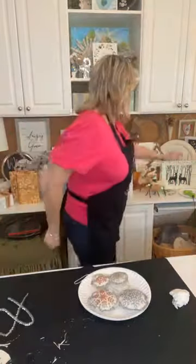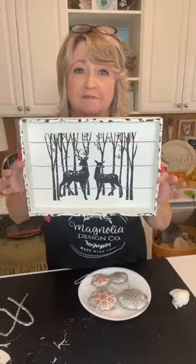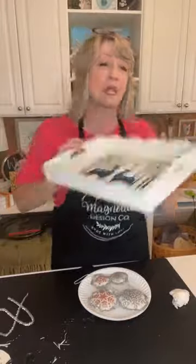I love that stencil. This is the deer one she's asking about. I've used it for a few things already. Isn't that beautiful?